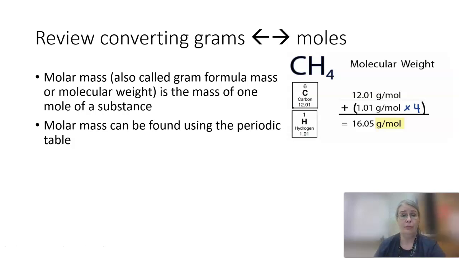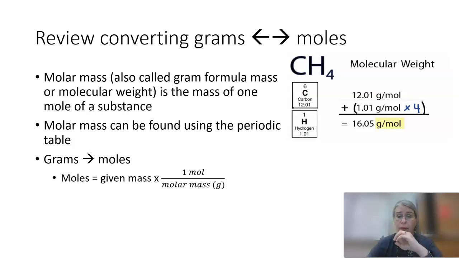So of course, to get from grams into moles or moles into grams, we need to use the molar mass. And we should remember that adding up the molar mass is just as simple as adding up the atoms in the formula using the masses right off the periodic table. To go from grams into moles, we would take our number of grams and divide by the molar mass because we need the grams on the bottom and the moles on the top.